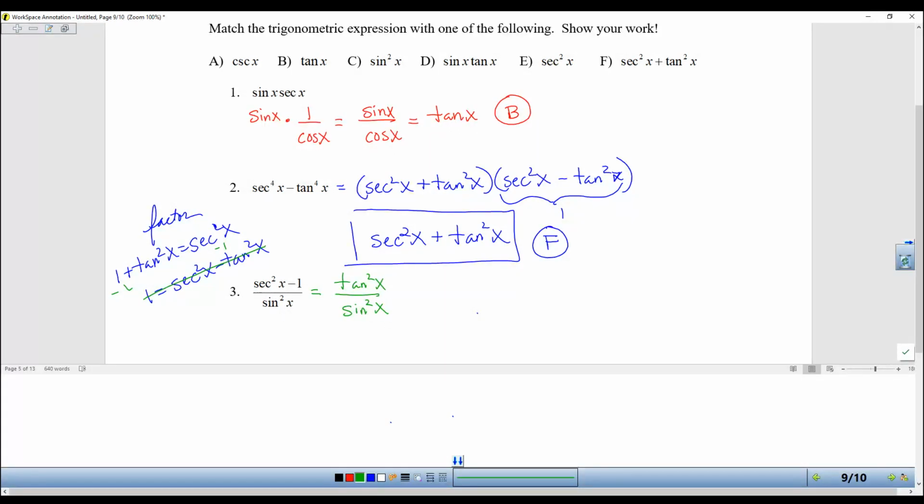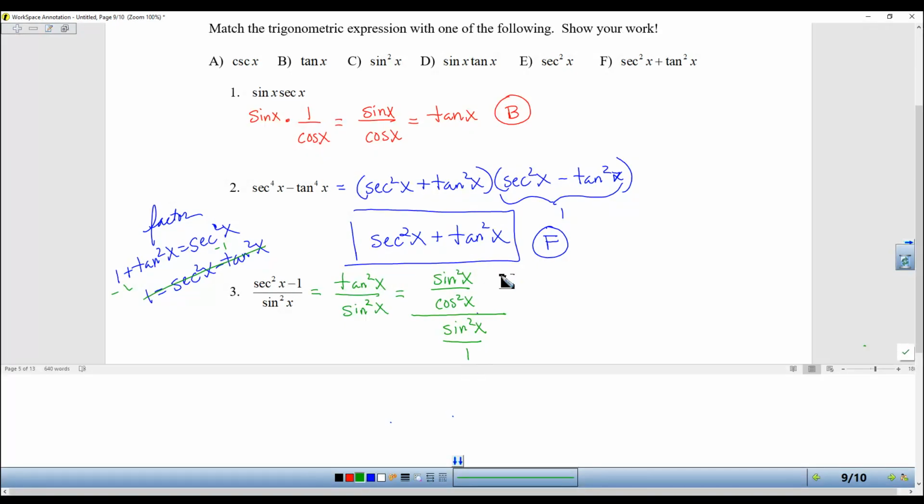So this one's a little bit tricky. I'm going to show you 2 different ways to do it. One is to take the tangent and change it to sine over cosine. And because it's squared, it becomes sine squared over cosine squared. But then I'd make a bigger line to show that's the top part of this fraction over this part of the fraction. Now, fraction over fraction is tricky.